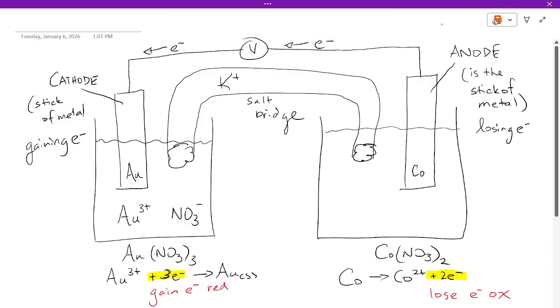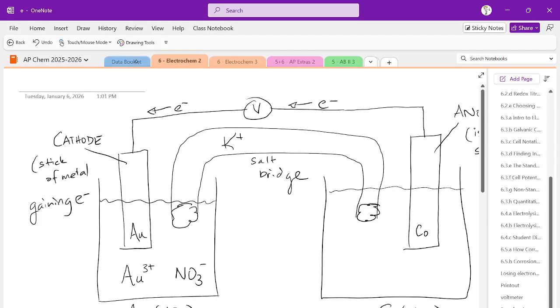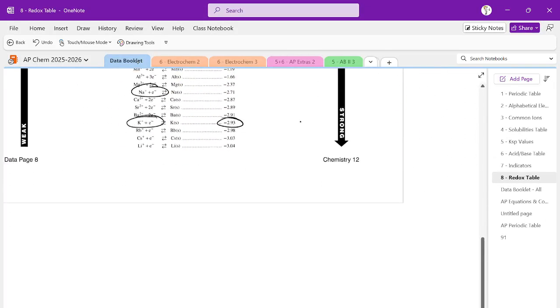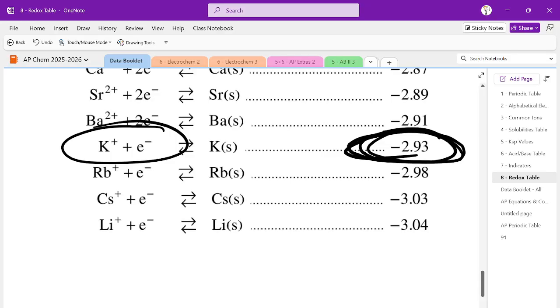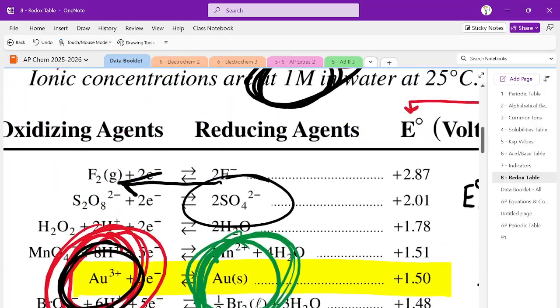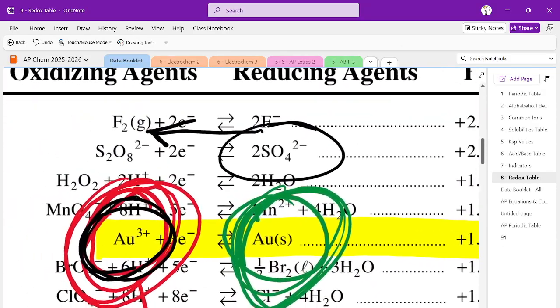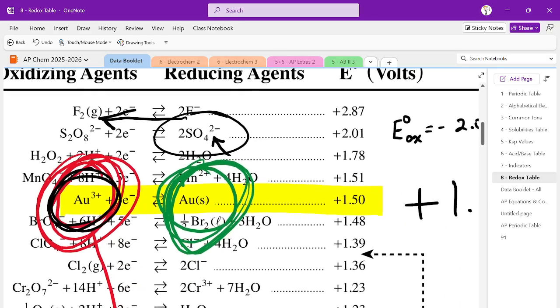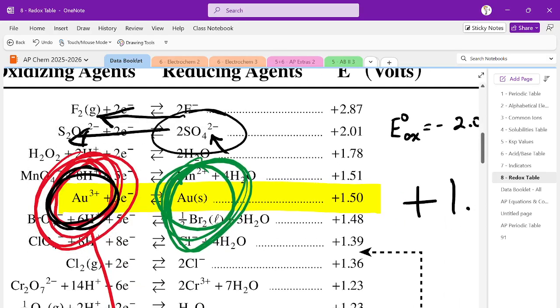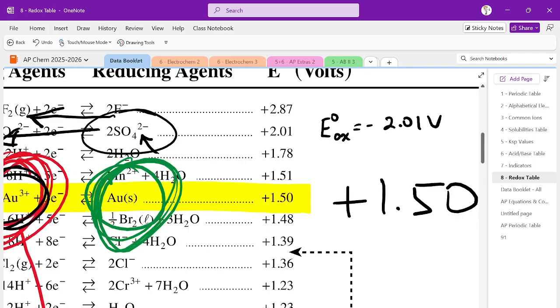The reason I might like to choose potassium is that potassium is very electrically non-reactive, because the K plus ion has a potential of negative 2.93 in terms of reaction, so it's not very reactive, okay? For an anion that's electrically non-reactive, I could choose SO4, because if I go backwards, that voltage is negative 2.01 volts.